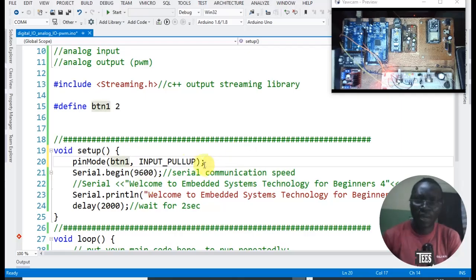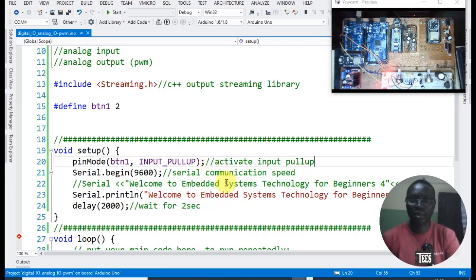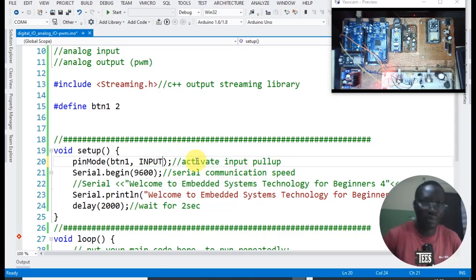You can see INPUT_PULLUP, which means we have activated input pull up. Because we are using a push button connected to those pins, if you are connecting resistors externally, you can remove this and write it as INPUT.